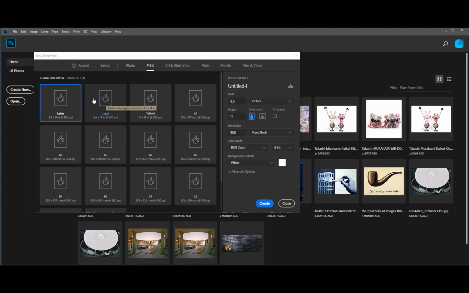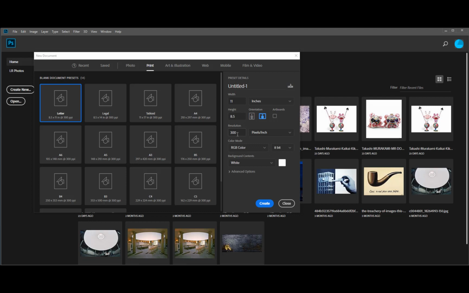Okay, and you can select the letter size. For us, we're going to put it into a landscape orientation. Just like Illustrator, you can type all this in and make it custom as well, but since these are here already, we could just use that.